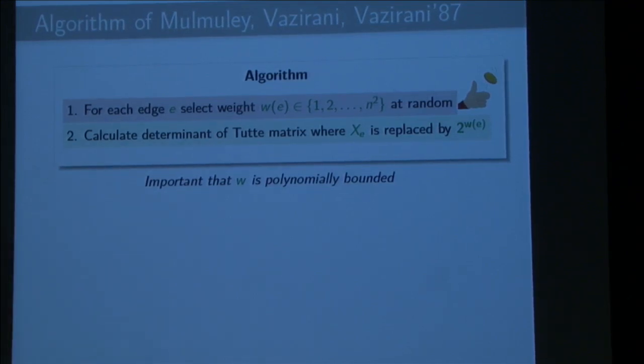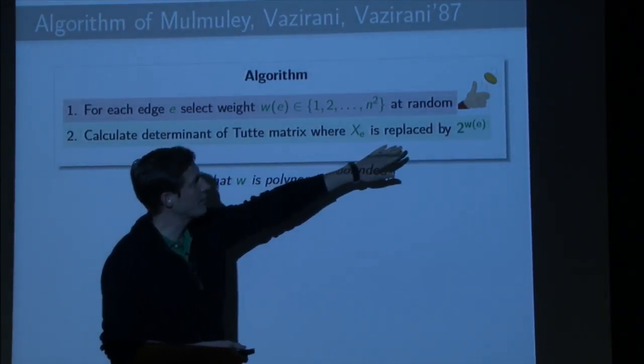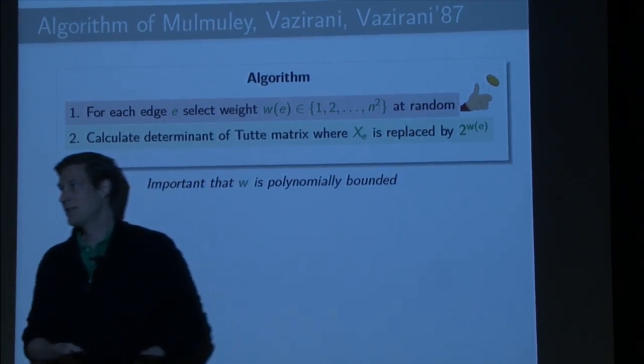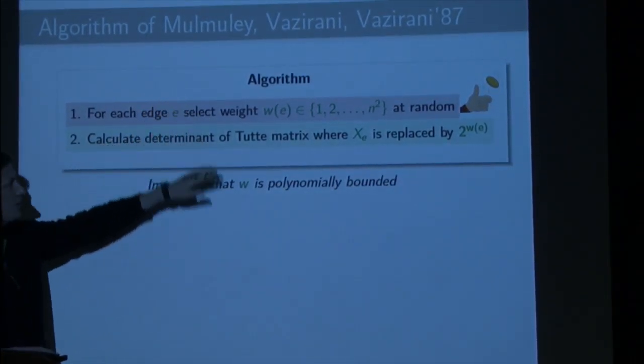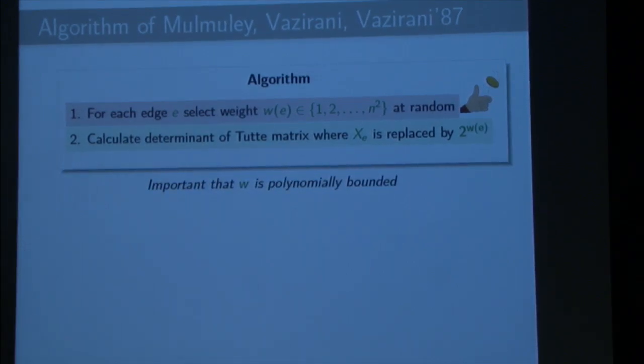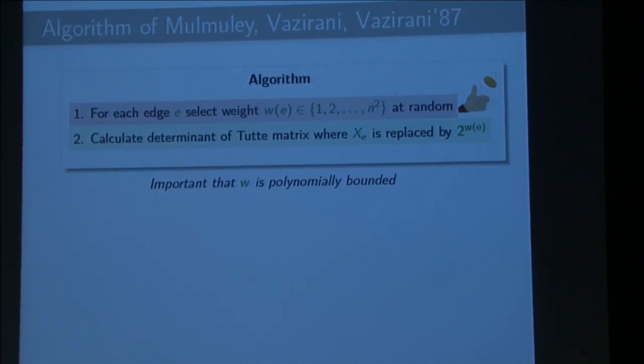One thing we should note here is that when we calculate the determinant, we insert some values that are exponential in the edge weights. This is important because it means that the weights we select in the first step need to be polynomially bounded. Otherwise the problem I will talk about becomes trivial. So this restriction really is important for the core of the problem. So they have these two steps. They also give a very nice criterion for when the second step is guaranteed to work.